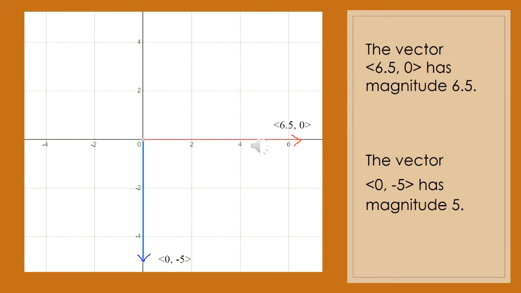Vectors can actually start anywhere on your grid and land anywhere on your grid, but a lot of times, even when vectors start off at another point with an initial point that's not 0, 0, to simplify matters, we often transfer the vectors so that they are situated starting at 0, 0. But in general, a vector is just a directed line segment that starts at a point. It can be 0, 0, it can be any point, and goes to some other point called the terminal point.